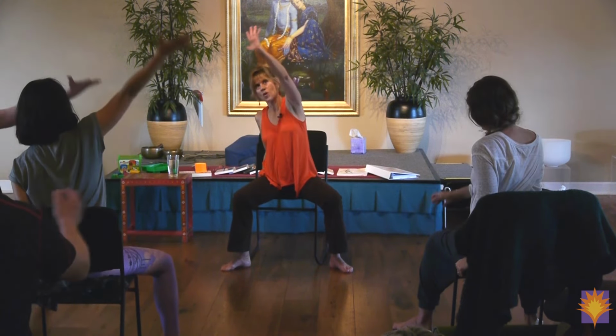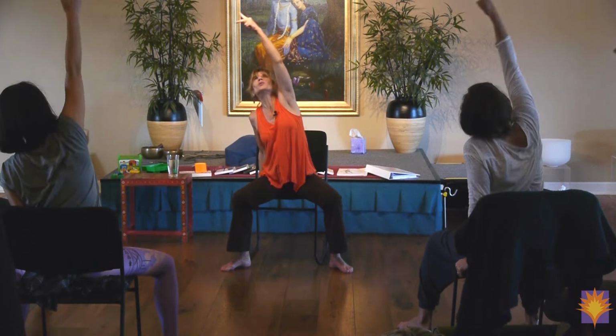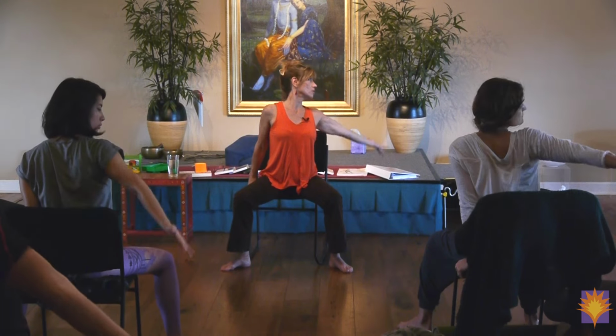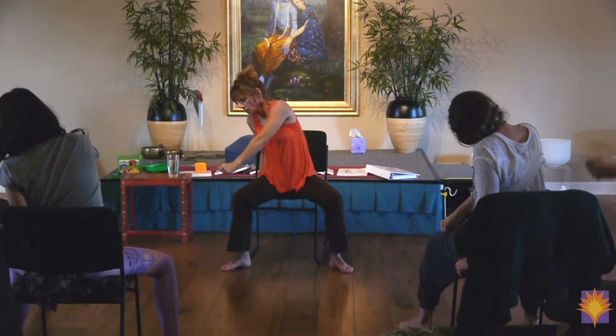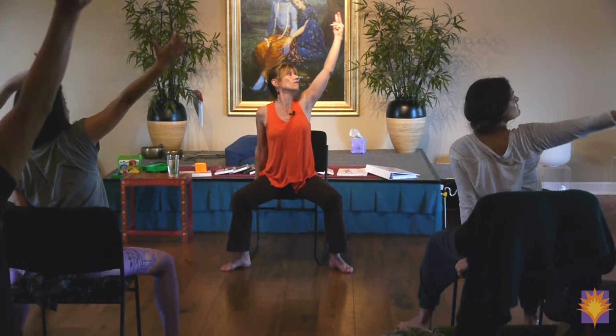Hold on to the chair with the left hand. Hitchhiker thumb over to the other side. Big stretch, so inhale, big arc. One, two, three, four. Palm is open, backwards. Four, three, two, and one. Knuckles touch. We'll add a little head turn. So one, two, three, four.